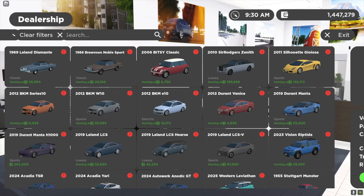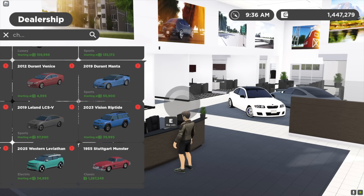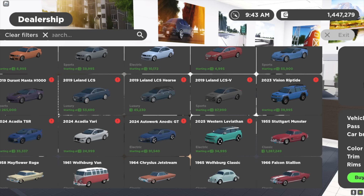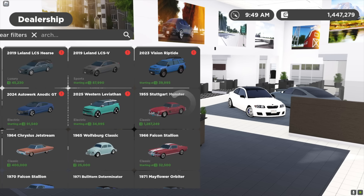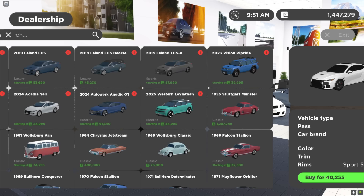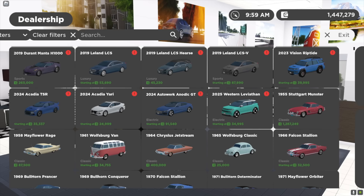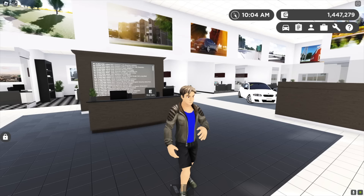We got a Chevy sedan over here — I believe a Chevy Impala. We got the Corvettes, which have finally been brought back, and they are really really nice. We got Cadillacs again — there's an updated hearse that looks a little different than the one previously added, plus a Cadillac sedan. We also got some sort of Toyota SUV, a Mitsubishi, something that might be a Honda, an Acura, and Audis are finally back in the game. And we got a fictional Western vehicle. Those are all 19 vehicles added.